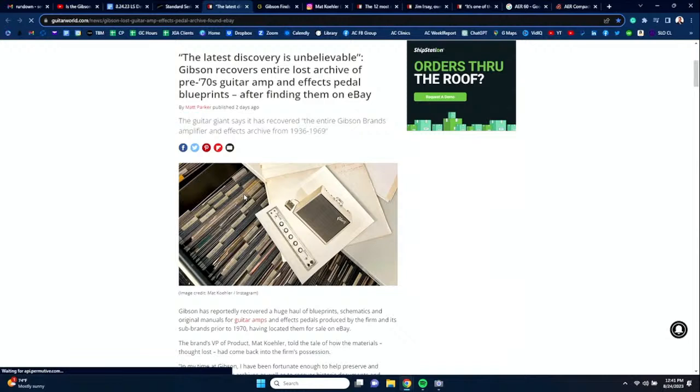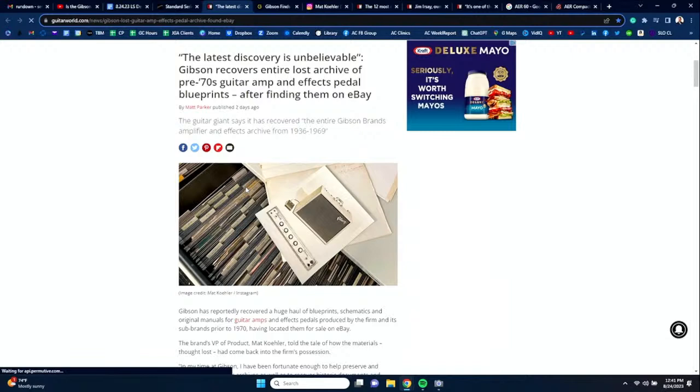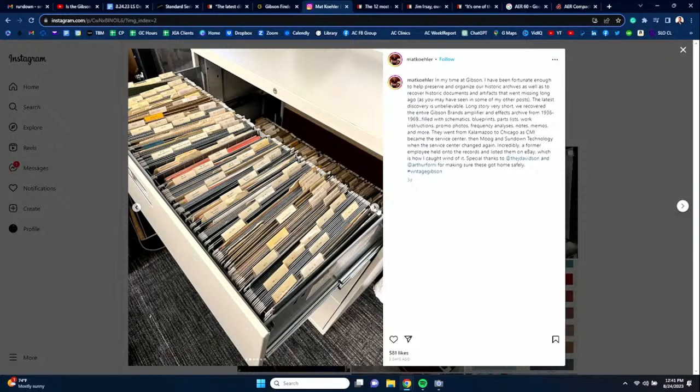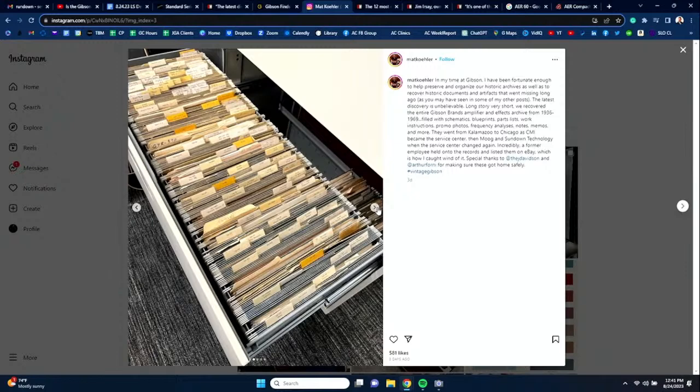So anyway, what happened was, apparently a former employee had held on to these records and then put them up on eBay. Someone told that VP of product about it, and he was like, well, we gotta buy them back. We gotta have them back. So they're now back in the hands of Gibson. What'd they pay for them? That part is undisclosed. But you can see here that big file. Wow, that whole file? Yeah, so tons of old documents and old stuff that I guess they just let one of the employees take home one day, which is really weird. But hey, that's what Gibson is known for. They're really weird stories about old stuff.